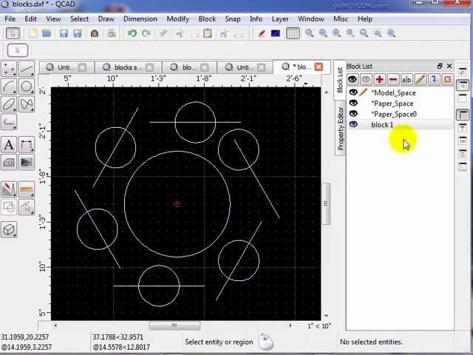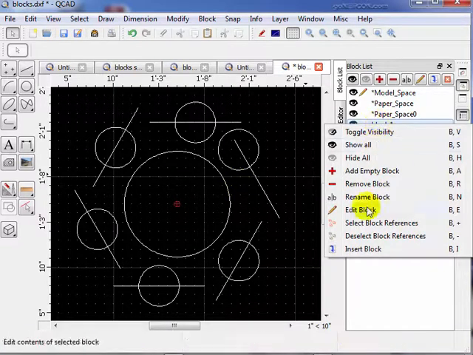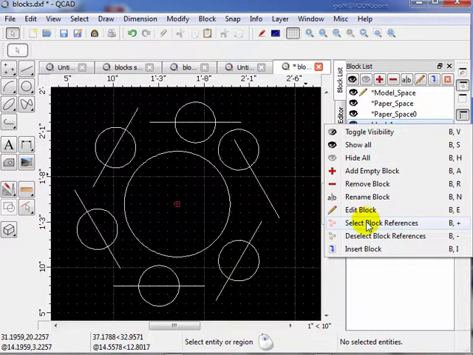There's not much else you can do with a block. You can create it, edit it. Selecting block references: if you have a lot of blocks in a drawing, what this is going to do is select the blocks that are replicates of the block. In other words, every instance that it's used in will be highlighted on the drawing and selected so you can easily find them. Because you might want to see what effect changing the block would have on the rest of the drawing. This helps you determine their locations. And we can also deselect the block references so they're no longer selected on your drawing.